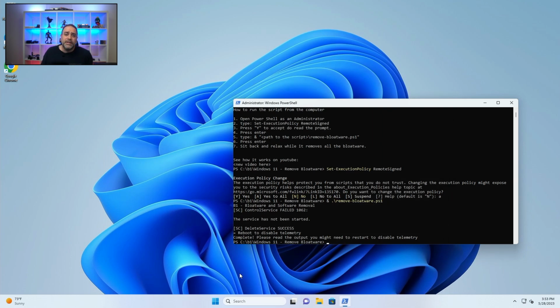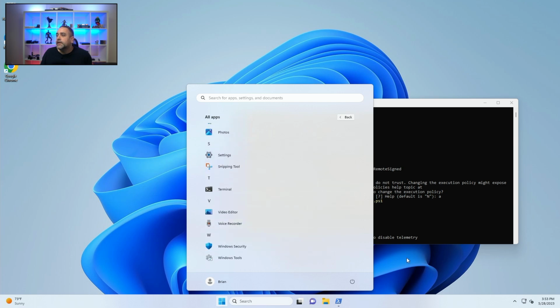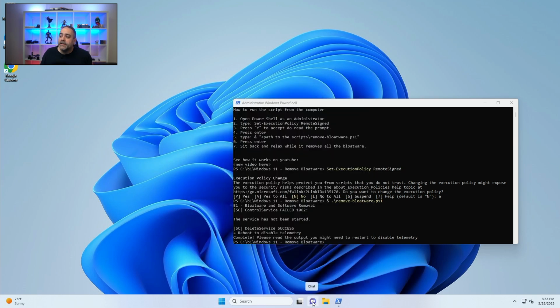A few other little changes that we actually do on most systems is we also change out the icons at the bottom. We'll unpin things like the Windows Store. Most people don't use it unless you have a specific need for it. And if you do, you could still get it through the Start menu, by the way. You could still find it in all apps. It is in here. So if you need it, you can still grab it. Also take out the little chat feature and also take out the search.